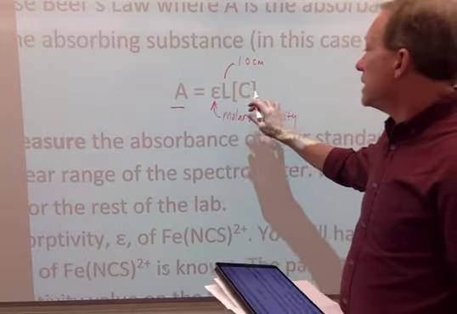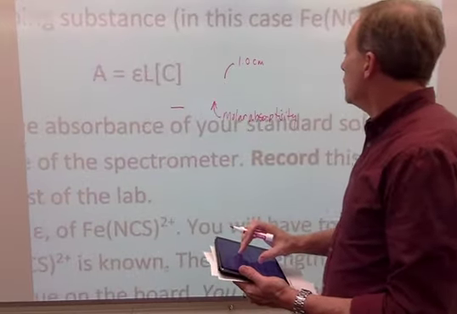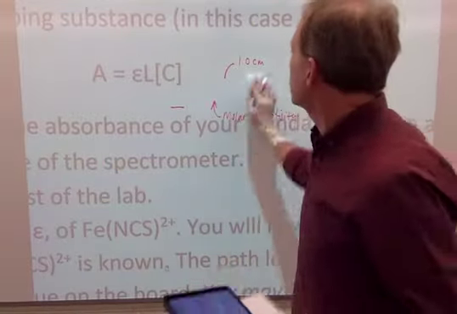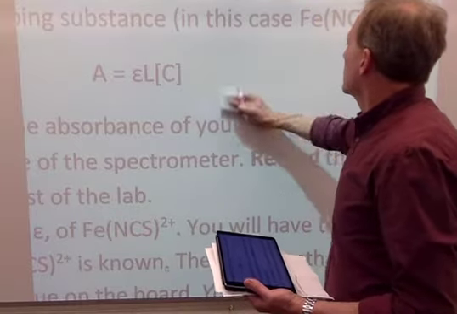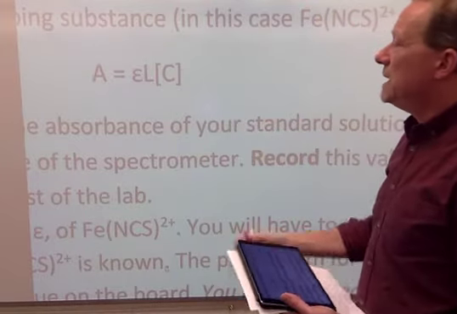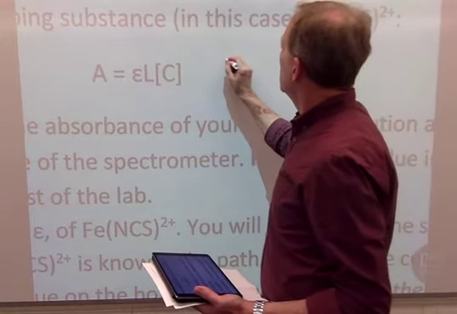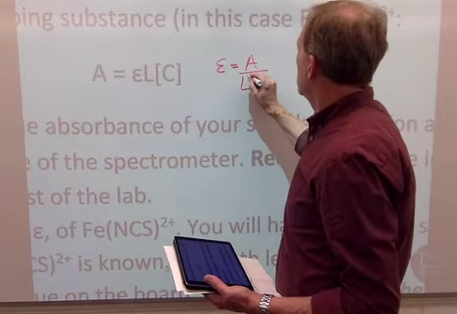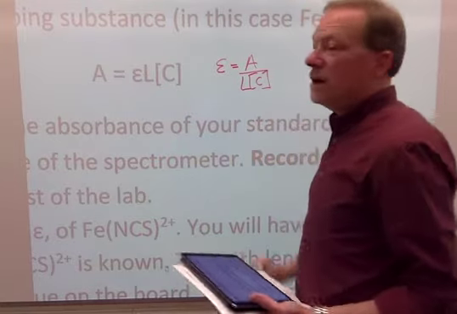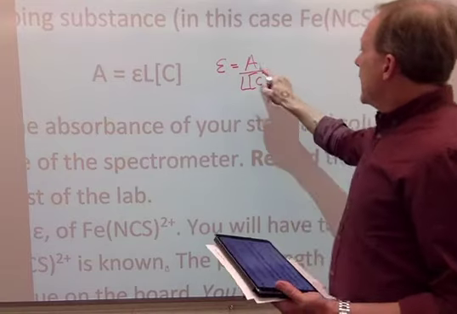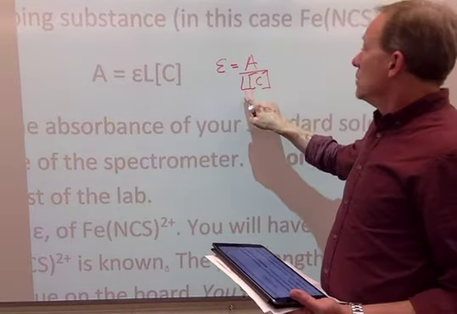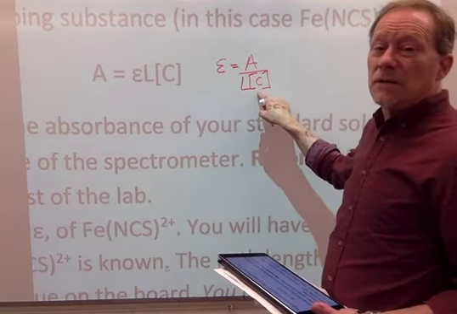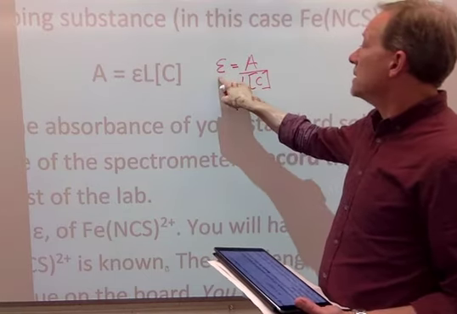So for part A, we're going to actually have an idea of knowing the concentration of our complex, our iron thiocyanate complex, and we're going to calculate epsilon. So that looks like, if I move this over and make myself a little space, what we're going to do for part B is solve for epsilon. So epsilon is equal to absorbance divided by L divided by the concentration of our complex. And we're going to measure that in the lab. We're going to know that L is 1 centimeter, and we're going to know what the concentration of our complex is and be able to calculate epsilon.